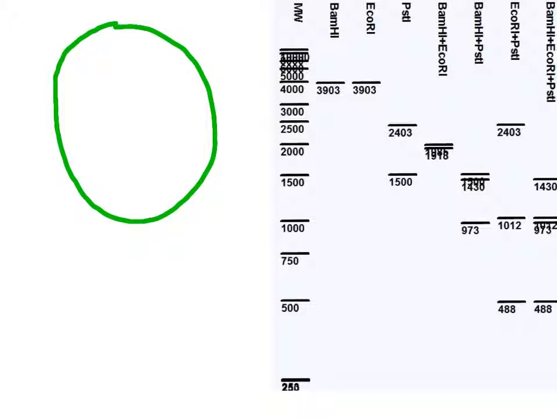When we look at, for example, the BamHI digest, or the EcoRI digest, or even the PstI digest, the sum of the pieces has to be the same. So with BamHI, we have one fragment, and it's 3903 in size. So I know that my plasmid is 3,903 base pairs in length.